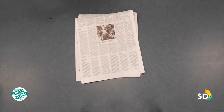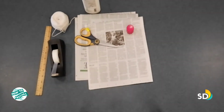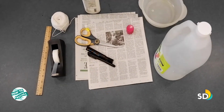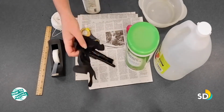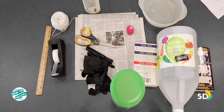You'll need newspaper, school glue, scissors, string, a ruler, scotch tape, a bottle cap large enough to cover your eye, some permanent markers, a bowl for glue mixture, a large cylindrical container about the size of your head, a circular object about 4 inches in diameter, some rubber gloves, some fist-sized rocks or old paperbacks, some plastic wrapper or plastic bag to cover the head-sized container, and something to color your finished mask.